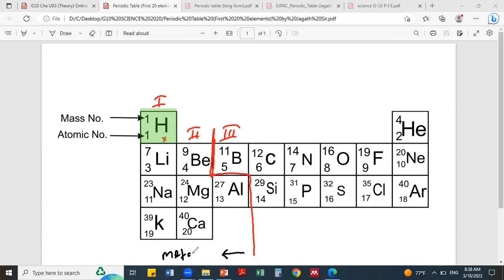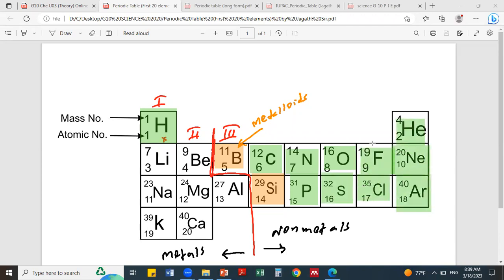If you have got a printout of this, write it in your writing book. I have given this table in your tutorial also. These are the non-metals, on the rightmost side. This is the boundary between metals and non-metals, boron and silicon. These two are called metalloids. And all the others are non-metals, including carbon, nitrogen, phosphorus, oxygen, sulfur, fluorine, chlorine, helium, neon, argon. So all these are non-metals.